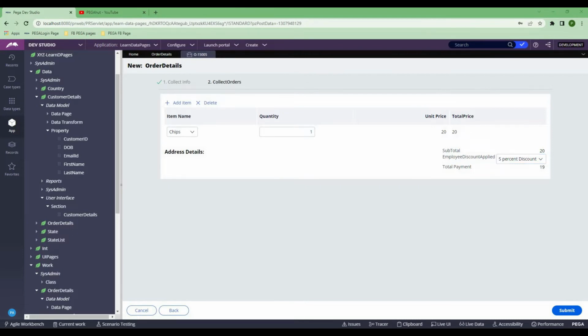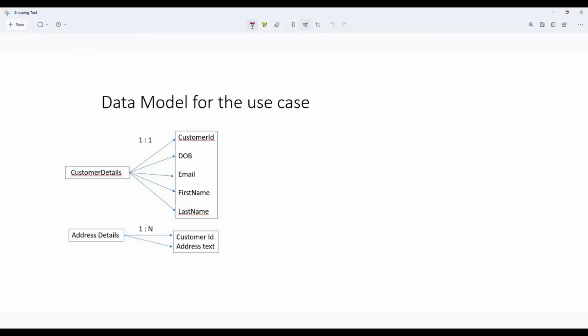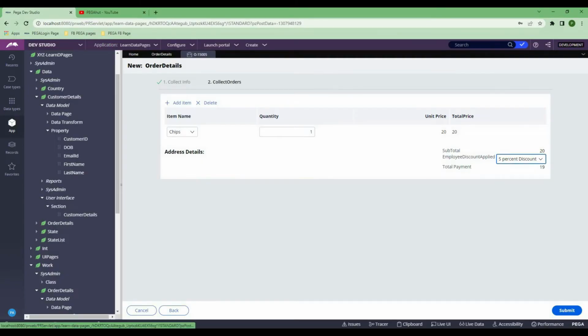Now the second step is that I will explain the data model that I'm planning to design. The data model is a very crucial aspect of any development. It gives you the privilege or flexibility on how you can maintain your data, right? So that's the first thing you need to understand before you even jump into writing any code. So the data model that I am planning to use: at the moment, if you see, I have a customer detail which is a page property here.